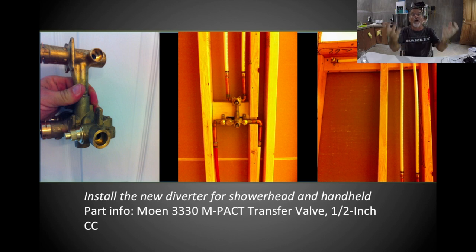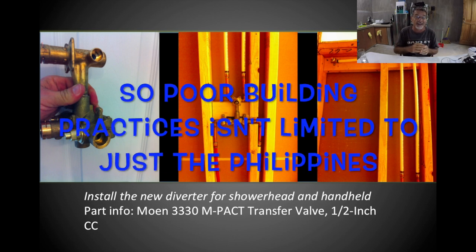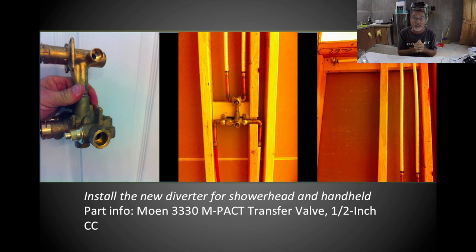But when I pulled off all of the wood and ripped out the shower, you'll be surprised at what you're going to find behind your walls. It was crazy what I saw. The things were not connected together. They were not attached to the studs. They were improperly placed. It was just horrible. It was a nightmare, and stud spacing was all wrong in a lot of different places. It didn't seem like anything was to code.